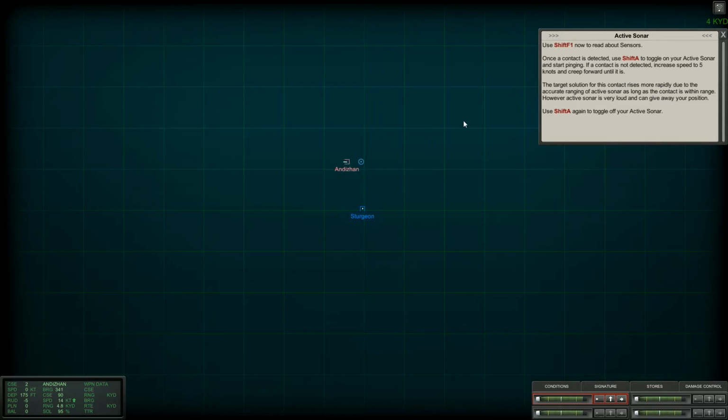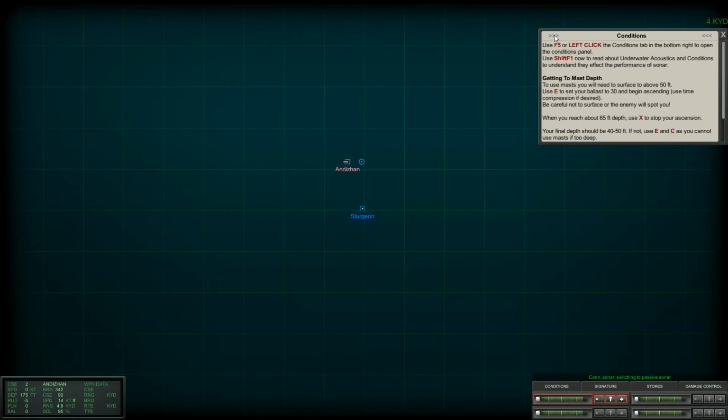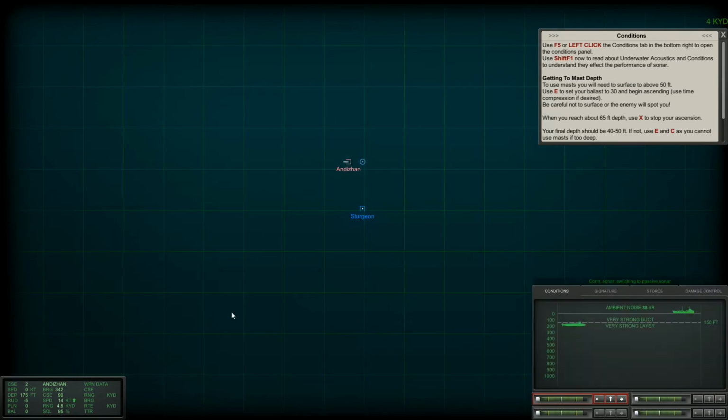Active sonar is very loud and gives away your position. Okay, so let's turn it off. Go back to passive. Use F5 or left click the conditions tab in the bottom right window to open the conditions panel. Okay, use Shift 1 to read about underwater acoustics and conditions. So this is probably all to do with like thermal layers and stuff, I think.